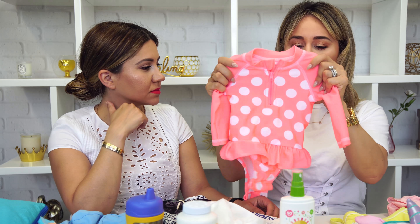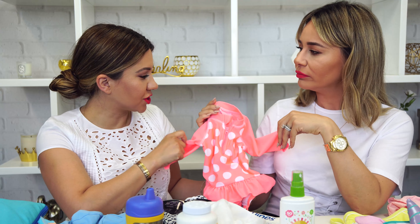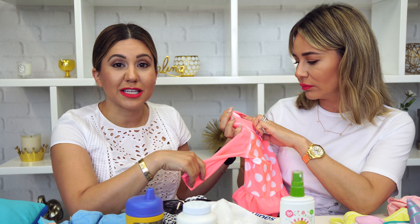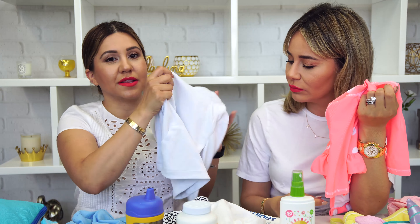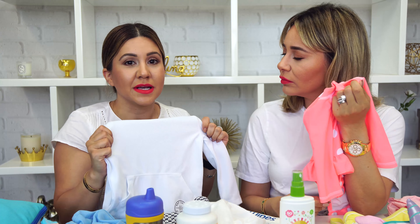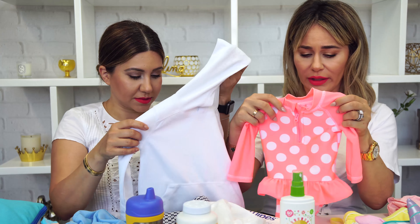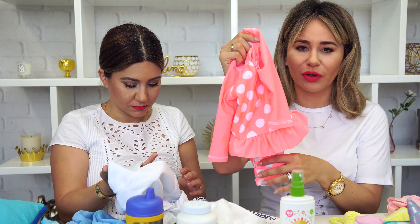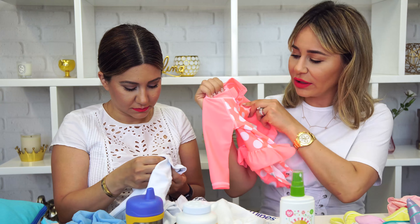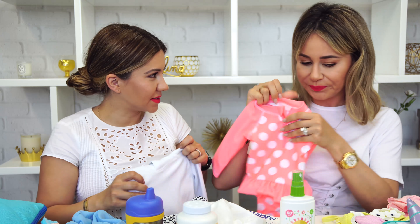Aya will be in her car seat and she gets red immediately. So always have a long sleeve swimsuit — sometimes called rash guards or rash shirts. A lot of these are made with material that has SPF in it. Sebastian has a shirt version with SPF 50, which is great because even though he's old enough to have sunblock on, it prevents his skin from being exposed to the sun. I got this one from Target for Aya — it covers her body but her legs are still exposed since she's going to be in the pool, so it's still cute and practical.